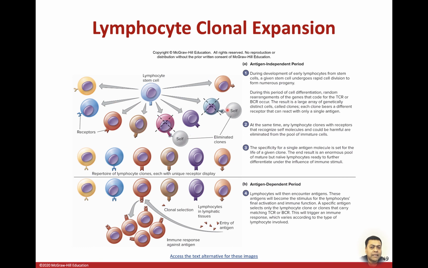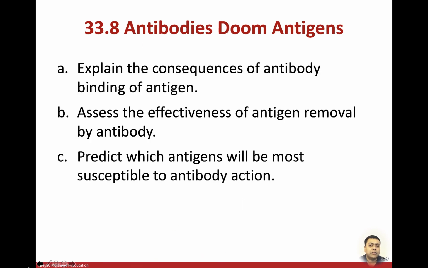Some of them react with the self-antigen; those are eliminated clones. You have all these varieties. Now, suppose an antigen comes in which activates a particular clone. This particular clone will activate, and the immune response will produce the same clone. So they are going to produce the same antibody so that it can bind to the same antigen or epitope. Next time, if there's a different infection, it can lead to another activation which will recognize that specific antibody. So this is lymphocyte clonal expansion.